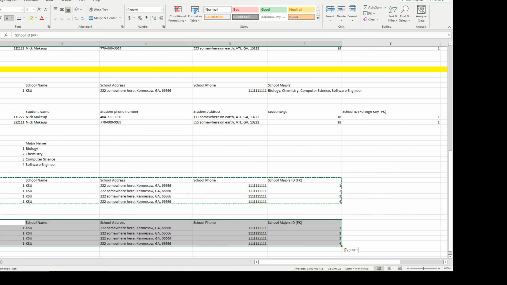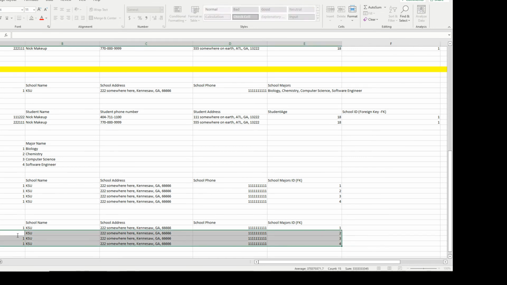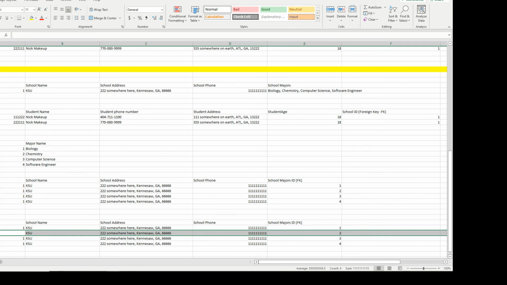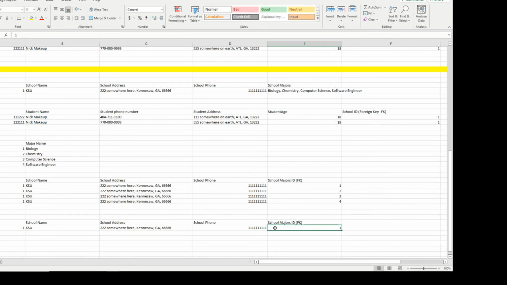This is still your school table, but you will no longer have these values. Oh, that sucked. I gotta delete the whole column, okay? Delete. But if I do this, then that's not correct, right? If I delete everything, then now I leave one record. What you do is go ahead and delete this whole column. So this table just won't have any foreign key.